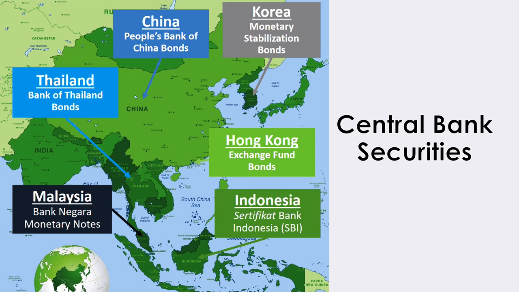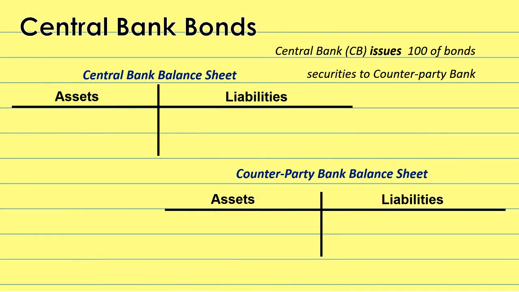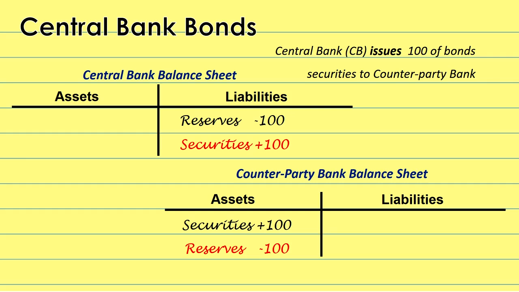Another reason is to absorb liquidity when there's a structural excess of liquidity in the interbank market. When the central bank issues securities, they offer them to counterparty commercial banks who pay for the asset with reserves. The issuance of central bank securities reduces the size of the liquid monetary base. Though the overall amount of central bank liabilities is unchanged, these liabilities are switched away from liquid liabilities, which can be used for interbank payments, toward less liquid, longer-term instruments.